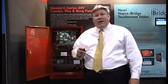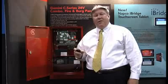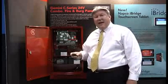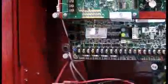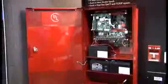We also have 8 zones of conventional fire by adding a PIM, which is several more zones of conventional fire than any of its counterparts in the market today. The GEM-C panel today is a 24 volt panel that has 7 amps of power available at 24 volts. It has 4 NAC circuits on the board, expandable to 24. That's significantly more NAC circuits than our competitors have, and they're all completely programmable, so you can have up to 24 separate NAC circuits. You can use one of the NAC circuits for 12 volt devices that may have previously been installed from a retrofit standpoint.